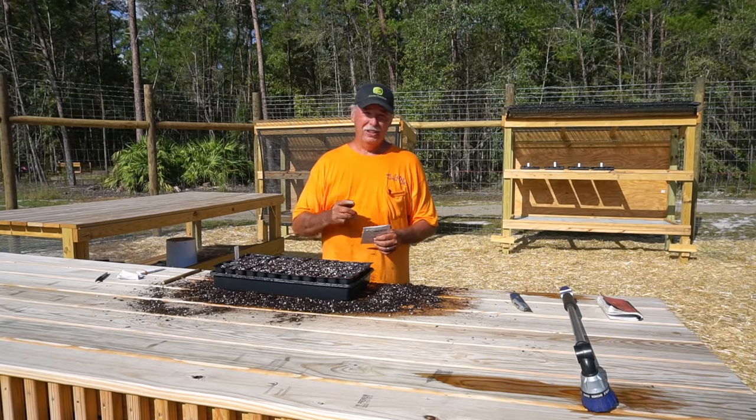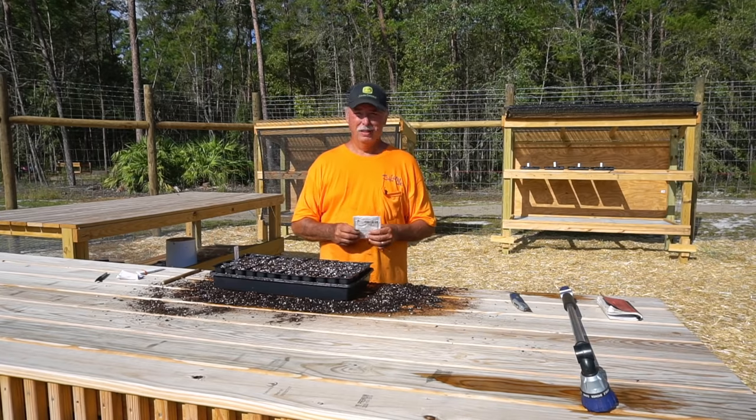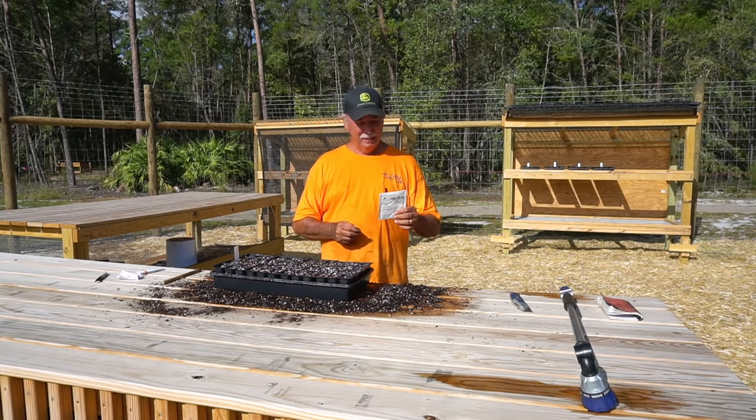Our chickens dearly love cabbage. So I was thinking, why not? Let's have some fun this year and grow some giant cabbage and let the chickens have it, and we'll eat a bunch of it and share it with all of our friends and family, and just have fun growing it. So that's what we're going to do today.